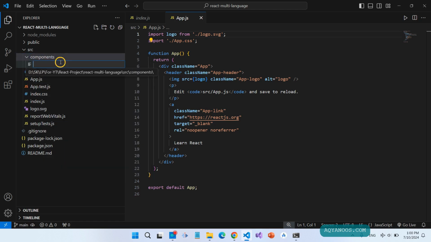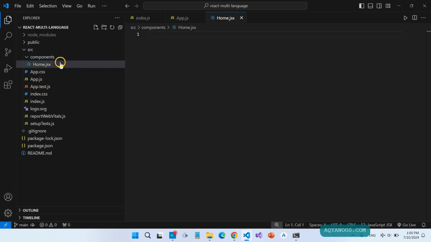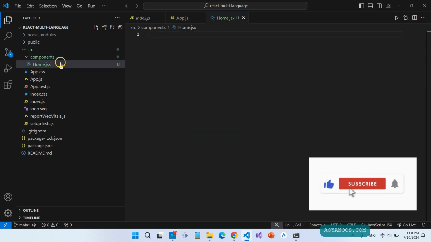Right click on components folder, new file, home component.jsx. We create functional components.